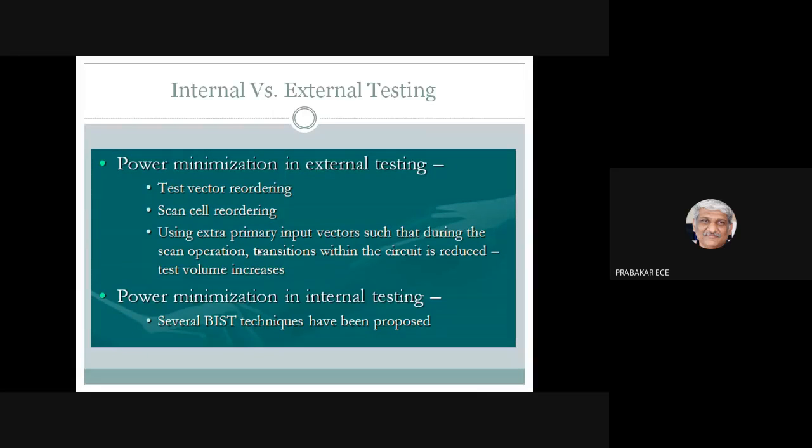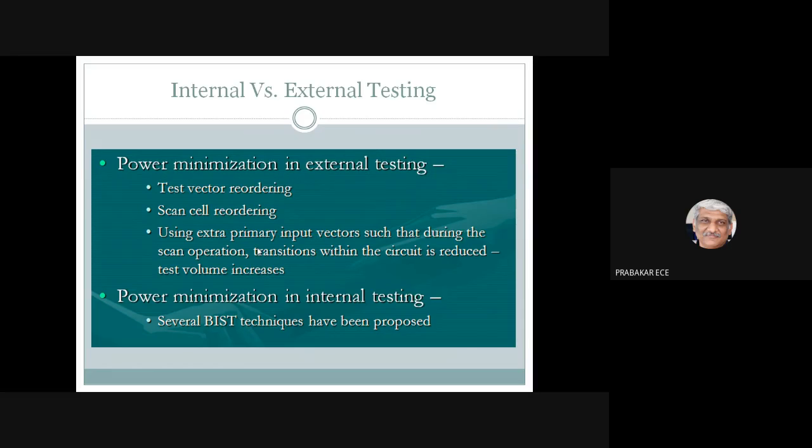So what about this internal and external testing? For power minimization in the external testing, the test vector can be reordered. In a similar way, already we discussed what a binary counter and a gray counter are. So already we have experienced that, right? Supposing if I give a binary sequence, we can see the number of toggles, or the number of transitions, is going to be very high. But if you give the same test vectors in a gray order, every test vector will change in only one bit from the previous test vector. So in that case, the number of transitions, I mean the toggle rates, will be reduced so that the dynamic power consumption can be reduced.